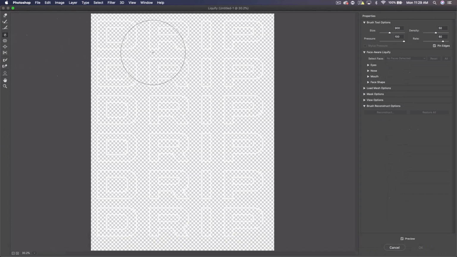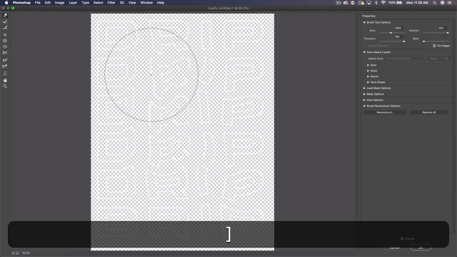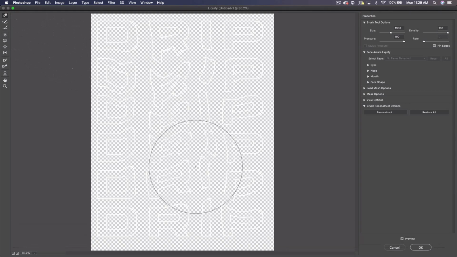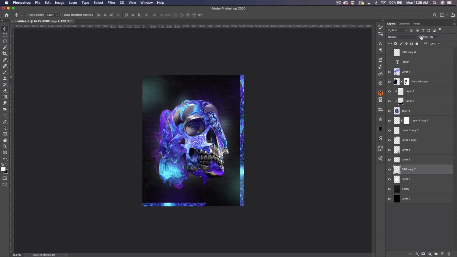We'll start with the twirl and twirl some of it. Actually, if you just use twirl, it doesn't look too bad, but let's get the move tool and maybe move this chunk down and then this chunk up. Cool, click OK, and then if I increase the opacity for you guys, it looks something like that.